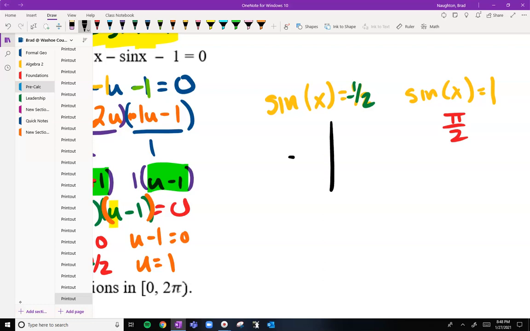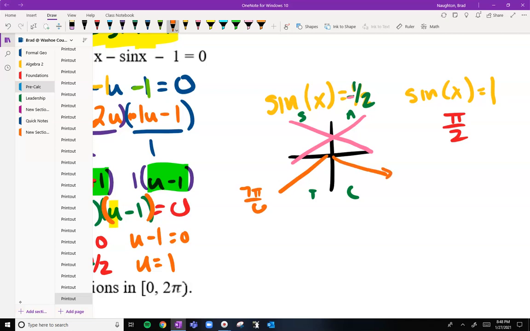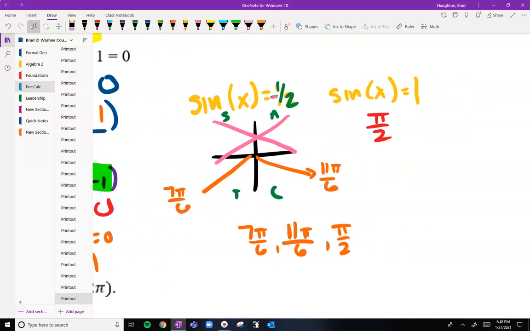So because this is a 1/2, we know that's going to be a pi over 3. All students take calculus. So since it's negative, it can't be anywhere up top. So it'd be down here, 7 pi over 6. And then down on this one, which would be 11 pi over 6. So I have 7 pi over 6, I have 11 pi over 6, and then pi over 2 as my solutions. So let's go ahead and plot them and see if there's some math in action we can do.